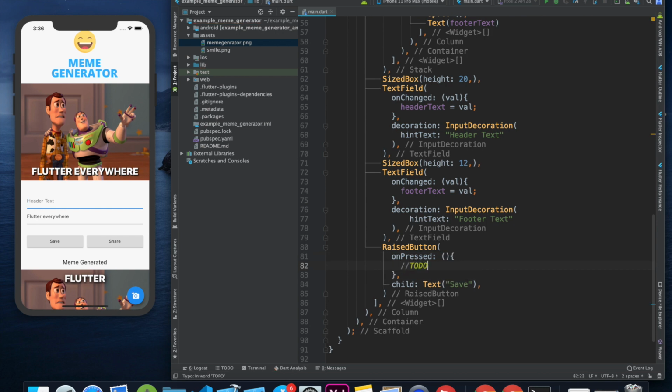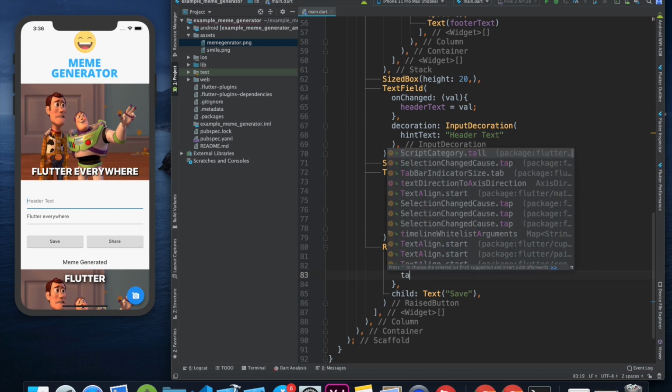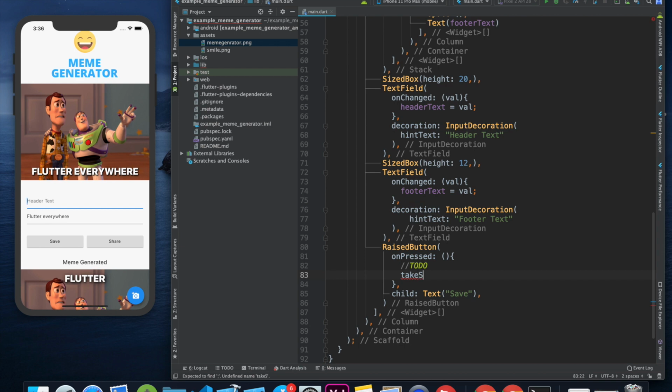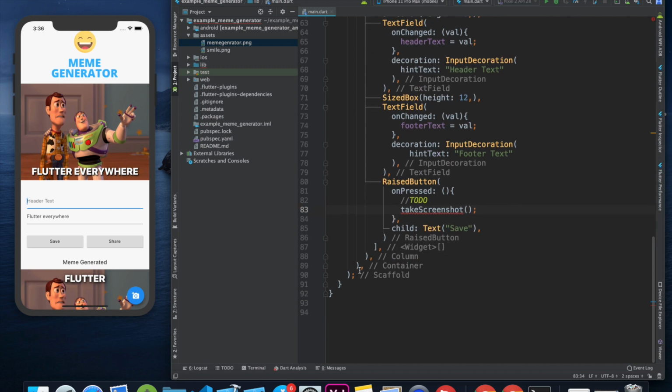Okay, so the thing is, what we will need over here is a function to take screenshot. Let me directly call them over here. Take screenshot. We will create these functions. They don't exist right now. Take screenshot, and we also require a function to save that to our memory. So let's create these functions. I'm going to say take screenshot.